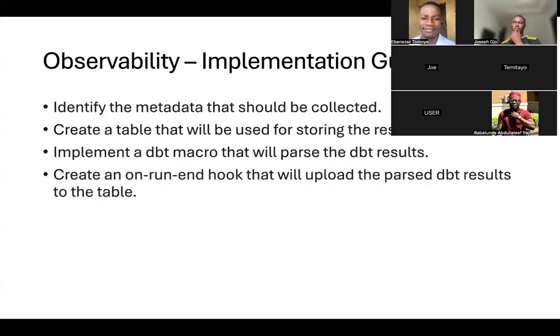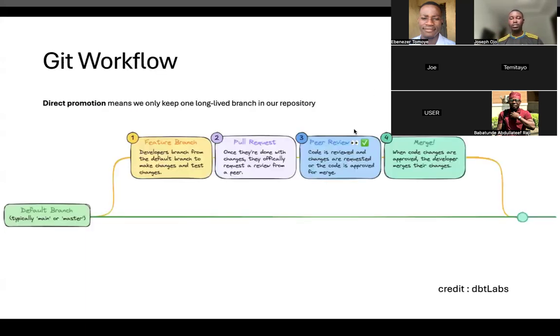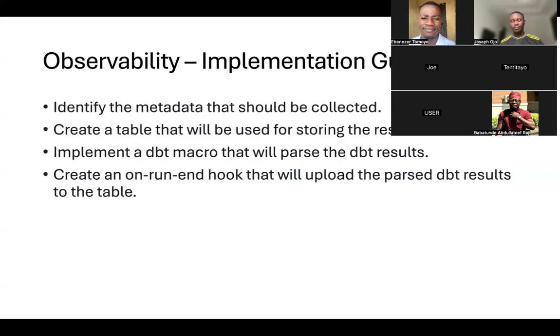So to go to the next one, and this is actually very, very important, and it is not that common. So observability. Who wants to tell us what observability means to them? Who wants to give it a try? What is it about observability, and as a data person, where have you used this?